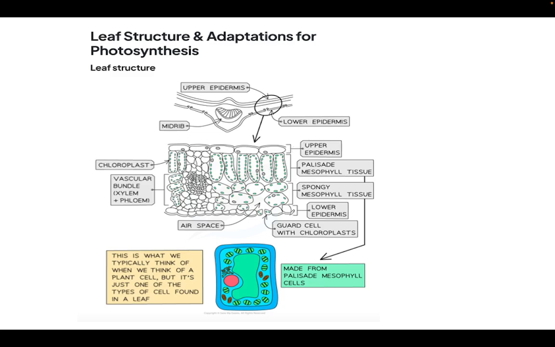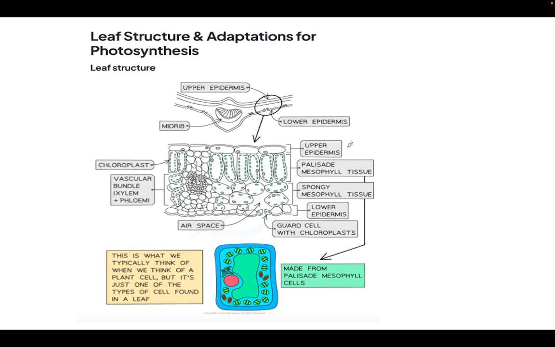Upper epidermis, lower epidermis: transparent. Palisade, spongy, guard cell: they have chloroplasts, so photosynthesis can happen there. These ones are rectangular, these ones are round. And between the spongy mesophyll, we have airspace. We also have what is called the vascular bundle. The leaf, at the end of the day, needs water. Water comes via xylem. Also glucose, which is formed, we turn into sucrose and move from the leaf to other parts of the plant. We should understand the vascular bundles, the xylem and phloem as well.